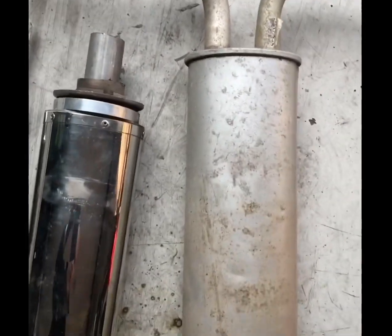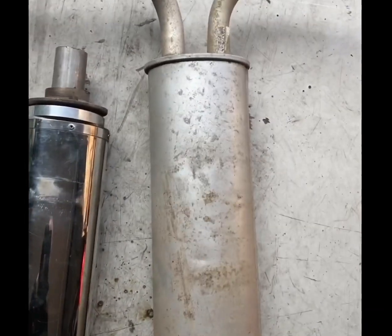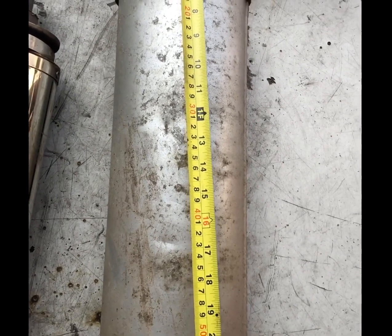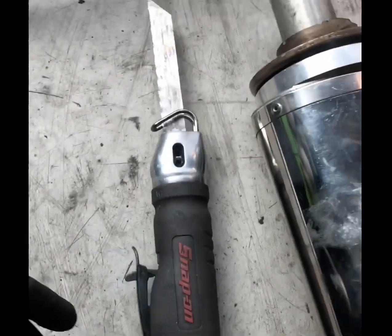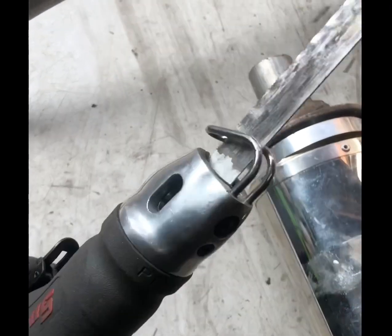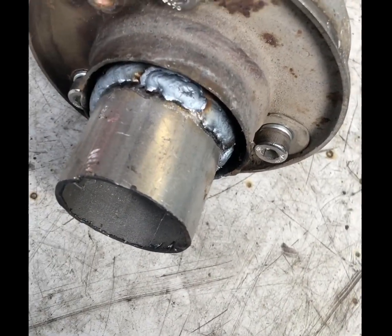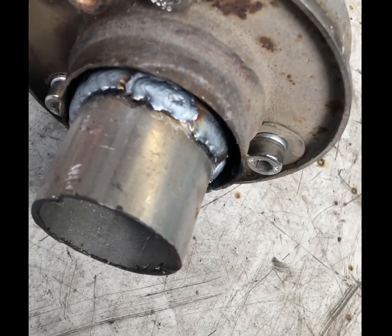We need to measure this from here to here, because these are the mounting points on the car. So if we measure that from there to there, we get a rough idea. It's about 700mm thereabouts to that bit. And we've got an air saw here to cut it apart with. It's usually pretty good, but at the moment it's got a blunt blade, so it's actually just for cutting through air. I mean, that's about all it does. But we'll give it a go. Now, I've done a quick weld onto that bit, but I need to fill in this hole here now. We'll just fill it with weld. Not much pride in this job, to be honest with you.